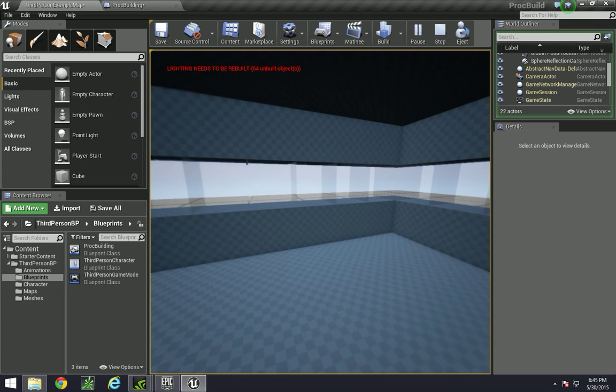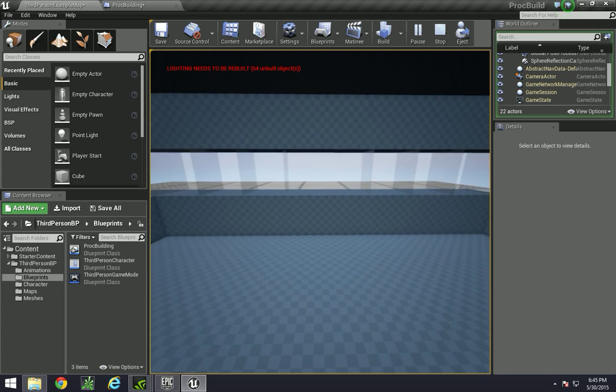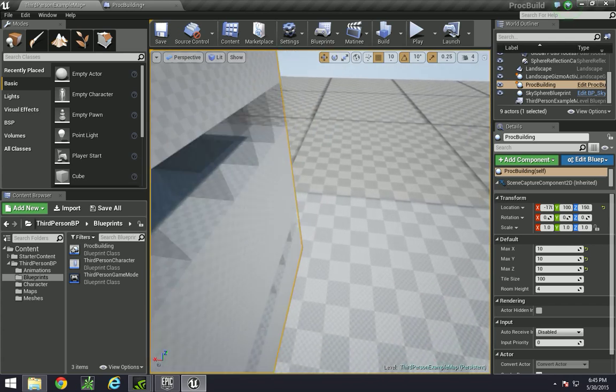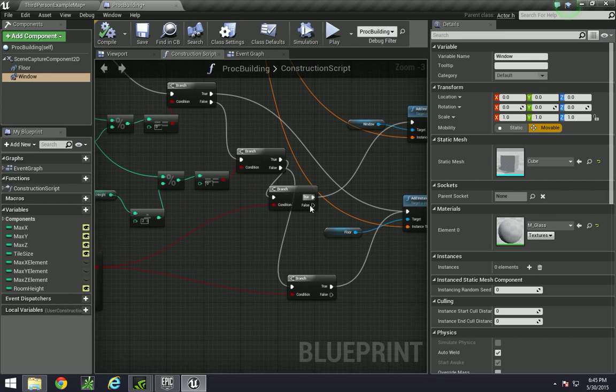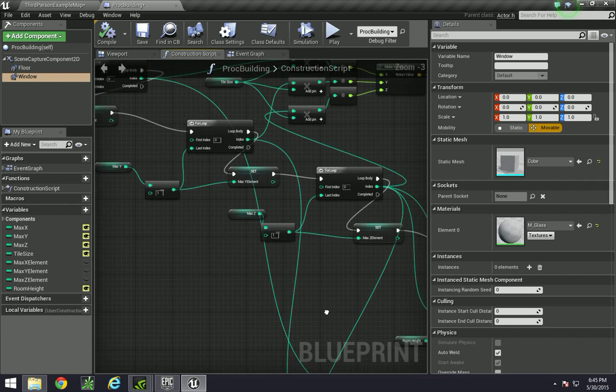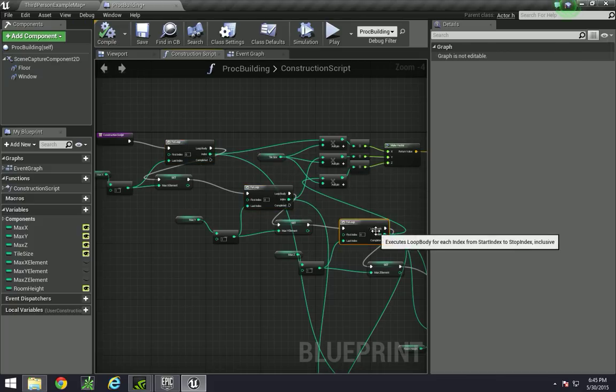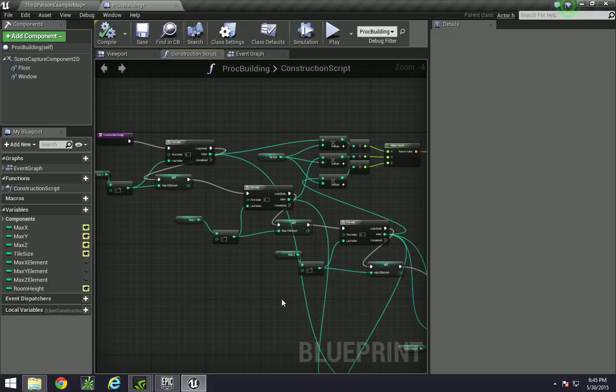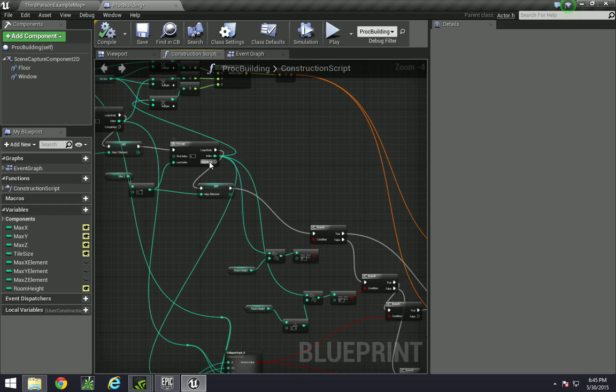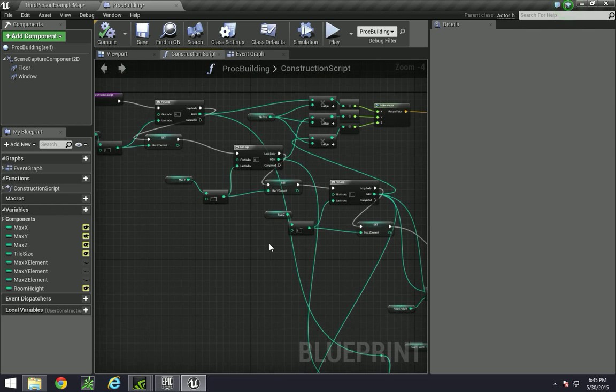Now, if you want square windows instead of just one solid line going around, we're not going to be doing that in this tutorial. However, if you do want to do something like that, notice that at the beginning of the tutorial series we had the X, Y, and Z axes that we were playing with. You simply have to modify the modulus, and instead of passing it through to the Z, you can pass it through the X and the Y. In the next tutorial we'll be doing a little bit of that, because the next one is going to be getting a doorway situated.